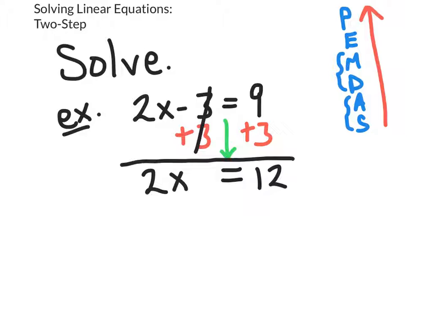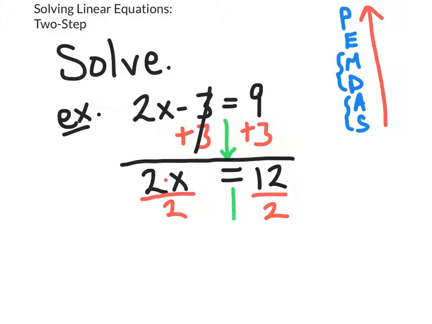My second step, and this is why we call this a two-step equation, is I notice that there is a 2 in front of the x. We actually call this a coefficient. This is 2 times x, even though there's not a multiplication symbol. I could easily put one there. Because this is multiplication, the inverse operation is division, and so I'm going to divide both sides by 2. Whatever I do to the left-hand side, I must also do to the right-hand side.